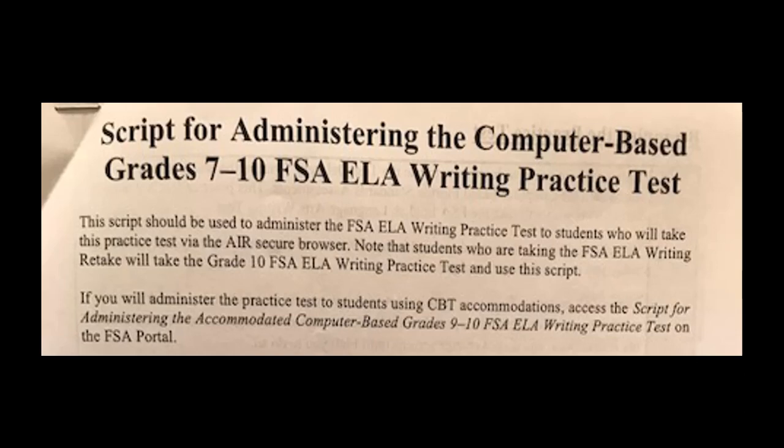Now select the context menu and then click the flag icon for Mark for Review. For other FSA tests, such as the FSA ELA reading test, you can mark an item for review by selecting this option. You will not need this tool for the FSA ELA writing test because there is only one test item.